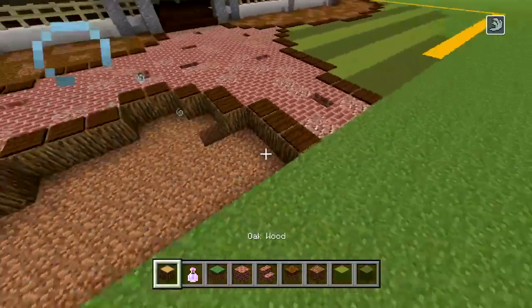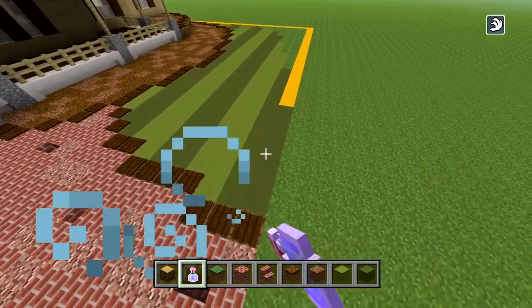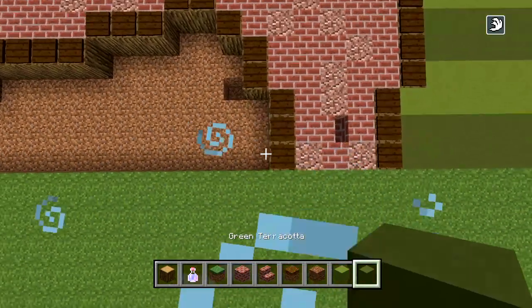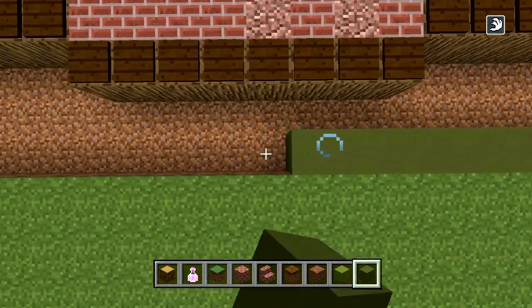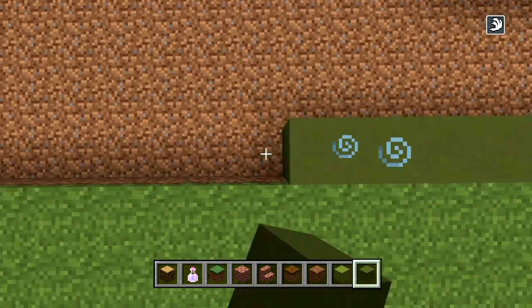Okay, so there we go. Let me get my potion again. And so I used the green terracotta there. So now I'm going to continue using the green. So just follow along that side. Just bring this all the way to the other end. And then I'm going to have another strip of green right next to this. And then we'll switch to the lime.